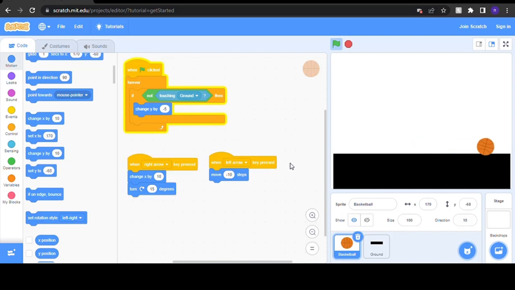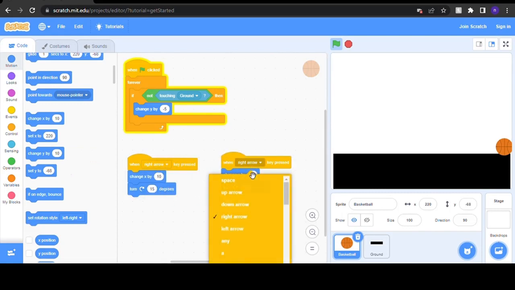Now if you press right, as you can see, it rolls. We need the same for left, so duplicate, keep it over here, and for the left arrow make sure to put minus 10.